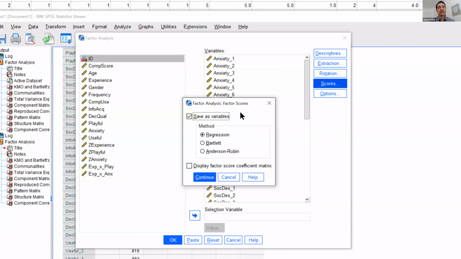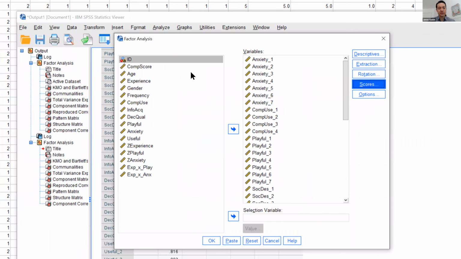And in fact, SPSS can handle a lot now, especially since David Hayes, I think that's his name, made that macro called process. He made it so that SPSS can actually do mediation and moderation. And so if you wanted to stay in SPSS and not bother with latent factors, you can save these factors as scores. And what it will do is it will take every factor, I'm just gonna hit continue there.